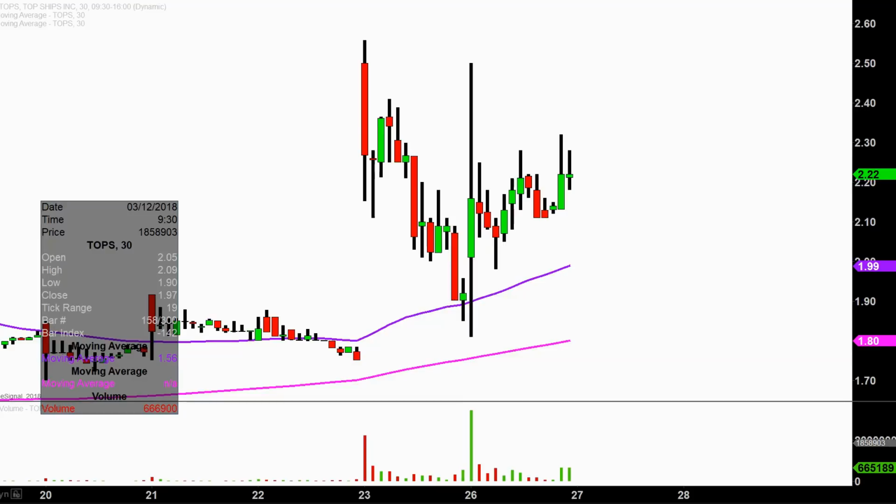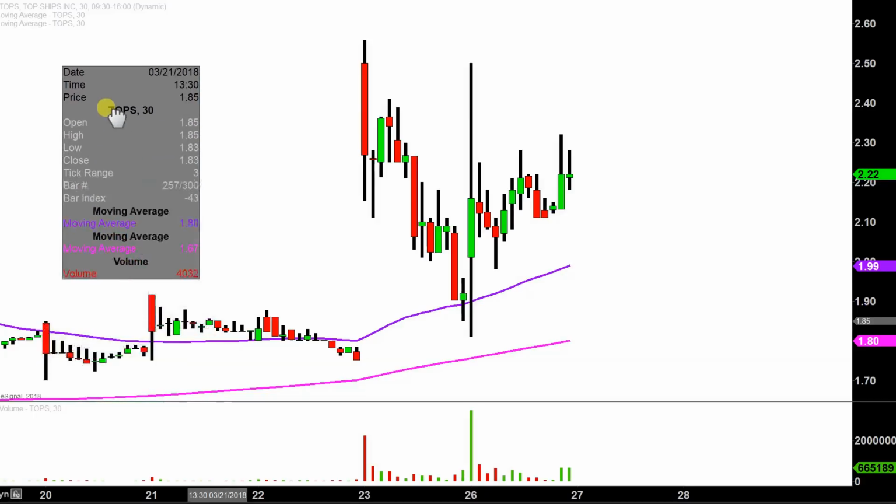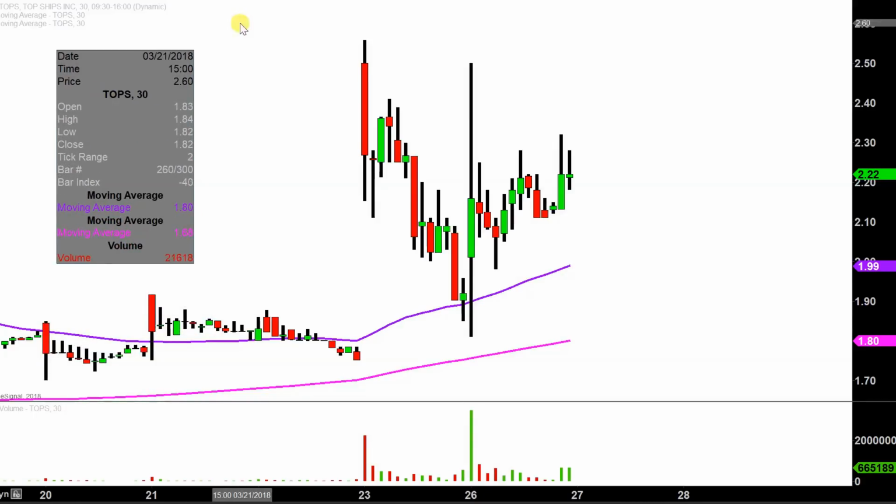Did this one yesterday, or not yesterday, but Friday, and a lot of eyeballs on this one. The reverse split went into effect, and that doesn't affect the chart at all. The pattern's all the same. The only way it's affected is by the price over here. So no, the price did not all of a sudden jump up to those levels. That is just a reverse split in play here. But as far as the chart is concerned, it's all proportionate, so the patterns and all that stuff transfers right over. So let's map out some levels of support and resistance going into the week.